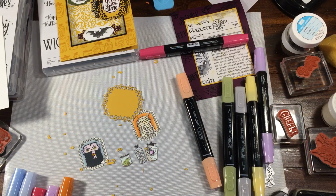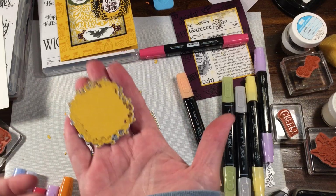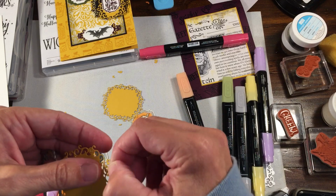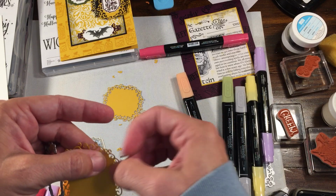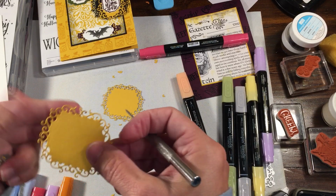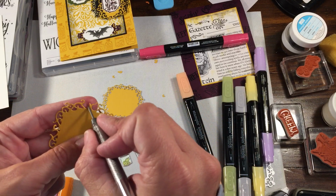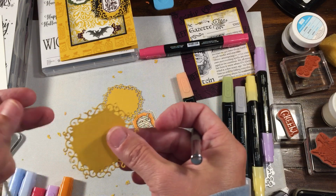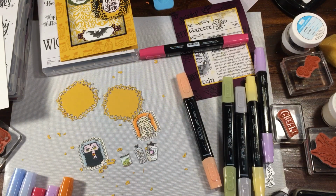Another thing you can do to make it run through a little easier, if you have an exact piece of cardstock, is to actually run it through your die cutting machine upside down. So the die cutting part is facing up, and you'll see this will just come out super duper easy. And I could potentially have just slightly mislined this, but that's good enough. We're going to stick with that.